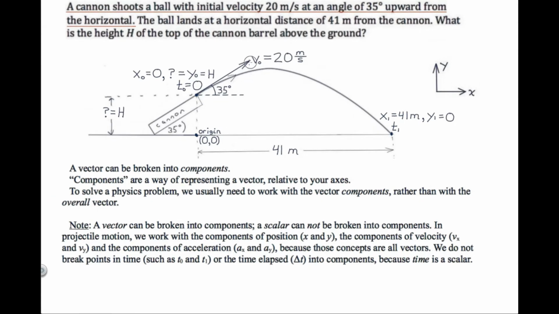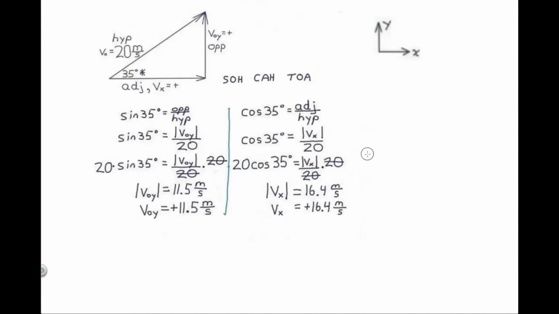In order to break the velocity into components, we will need to draw a right triangle and apply the SOHCAHTOA equations. Here's a summary of the method for breaking the velocity into components. Now let's discuss this process step by step. Remember, if you thought it was easy to break the velocity into components, you can use the table of contents in the progress bar to skip to the next topic in the video.